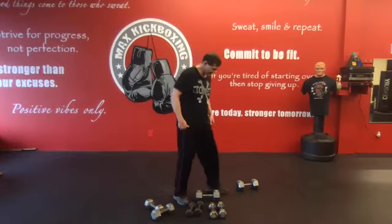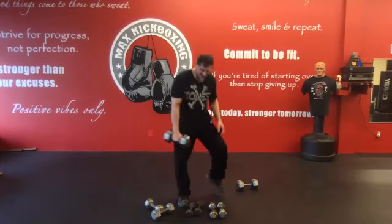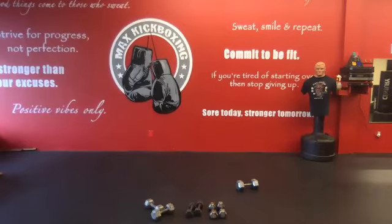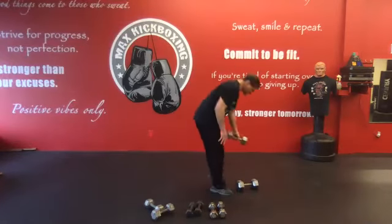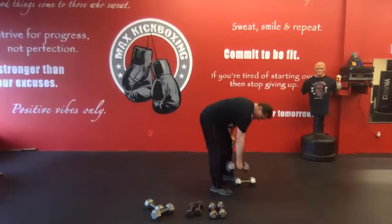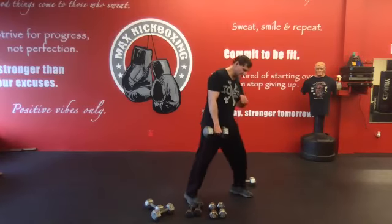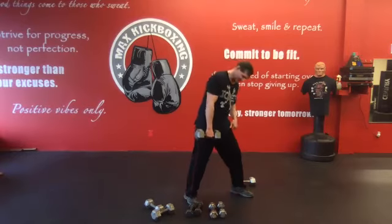Okay, here we go. You know what? I'm gonna make a quick change. In case I do have to adjust, I'll grab the other one. Give me 1 second. I still have the heavy one, but I grabbed a little bit less heavy. Okay, so here's my heavy one that I've been working with. So you can put your elbow on your knee. Your elbow has to go up and you have to kick it back.